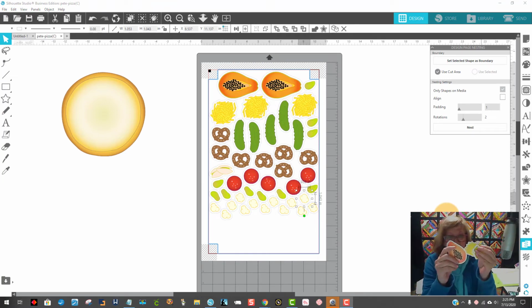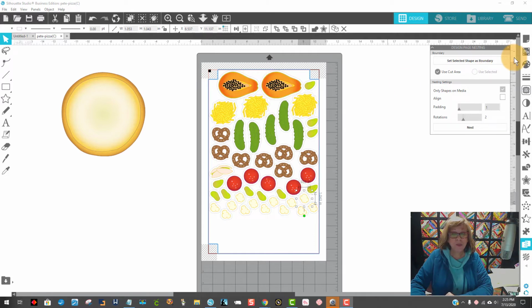Okay, I cut all the pieces that have been printed first, and now I'm ready to do the other thing. And I'd like you to look up at my screen because there is something you need to do or it won't work right. Because if you send through a blank piece of paper with nothing printed on it, like this, your machine's going to keep looking for these registration marks and it won't be able to find them.